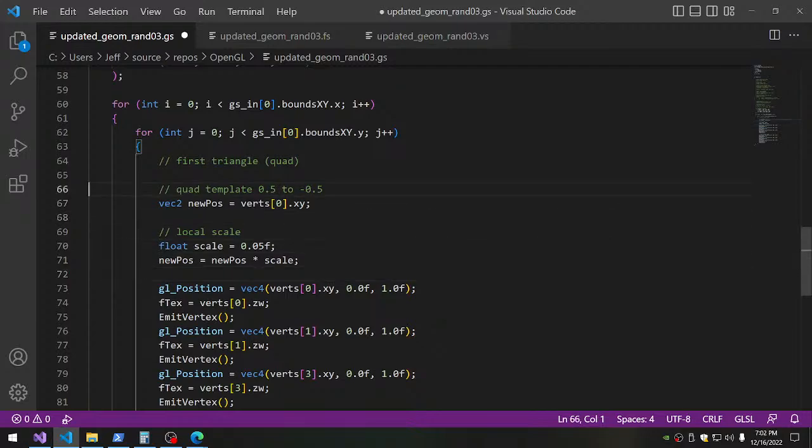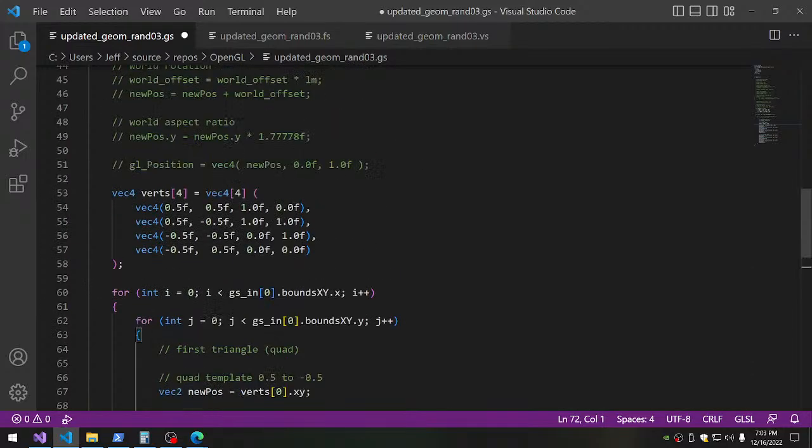Now if we wanted to do this for all of this stuff, we'd have to copy the code, which is fine. However, what we could do is create a function and just send this through to the function. And this right here is going to equal new position. So the function will receive the coordinates and return coordinates.